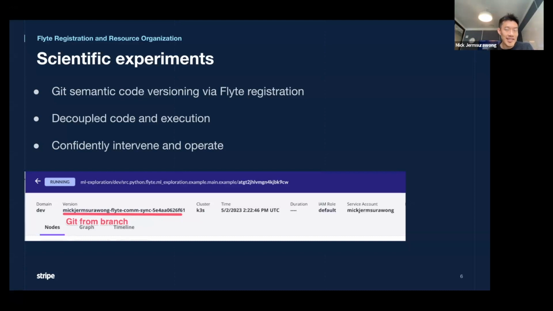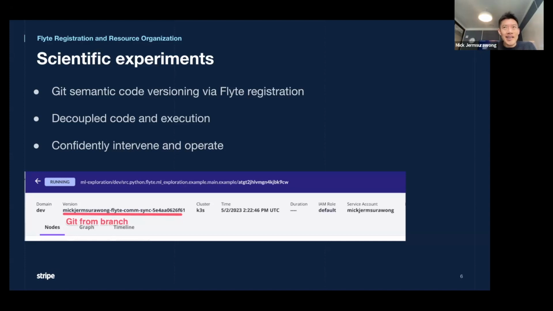Or you can run the same workflow with the same input, but maybe your code, by the nature of machine learning, is non-deterministic by design, and you just want to get multiple results from this registered code.